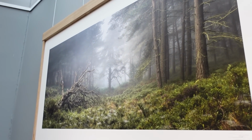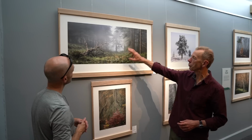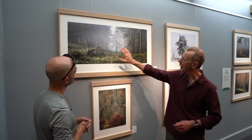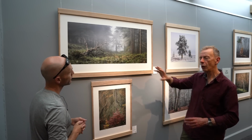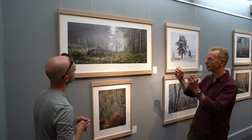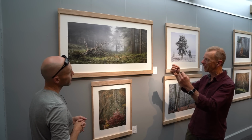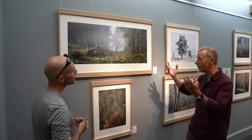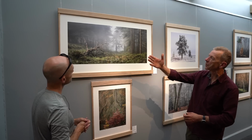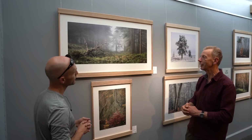But the symbolism of that is powerful, and this central tree, it looks like a Scots pine actually, I'm not sure if it is, but it's separate from the others. The way that it occupies that space is extraordinary. It's a piece of luck, a piece of history that it happens to be separated from the others. But the way that it works in that space is just absolutely superb.